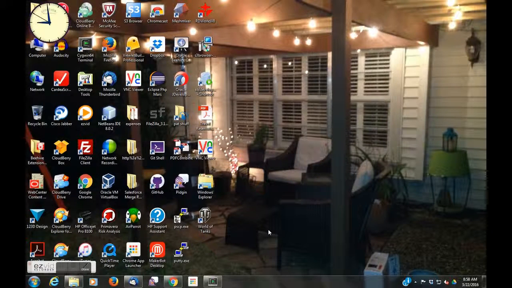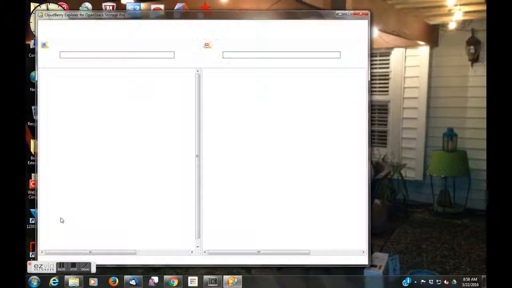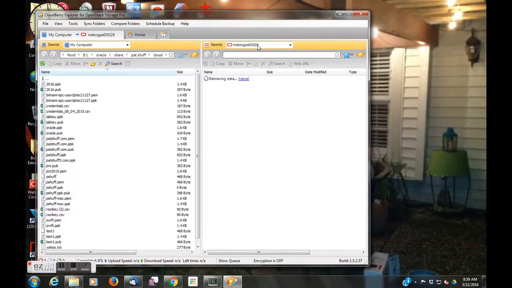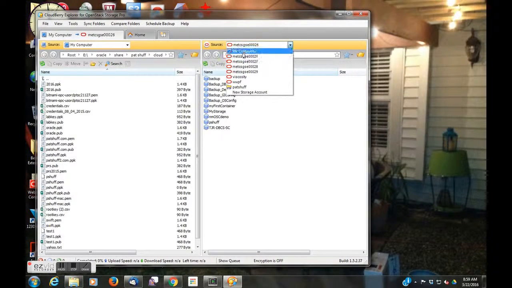We're going to log into the Oracle Storage Cloud and look at storage services. First way we're going to do it is with Cloudberry. Cloudberry is the easiest way to do it. It's the human readable user interface that allows us to go in.